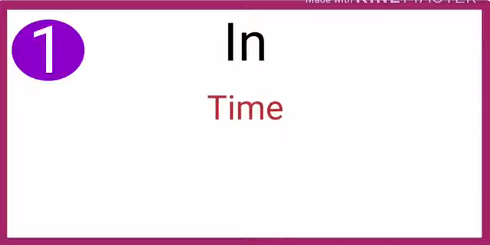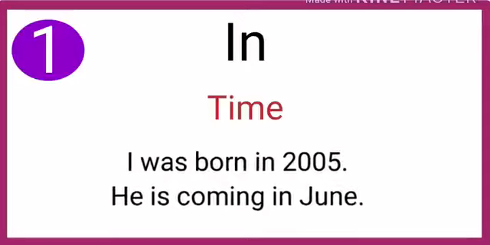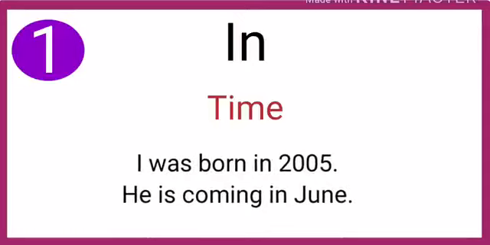In preposition we also use for time. Look at these examples. First example, I was born in 2005. In this first example, we use in for time, 2005. Second example, he is coming in June. In this example, we also use in preposition for time. So, we also use in preposition for time.